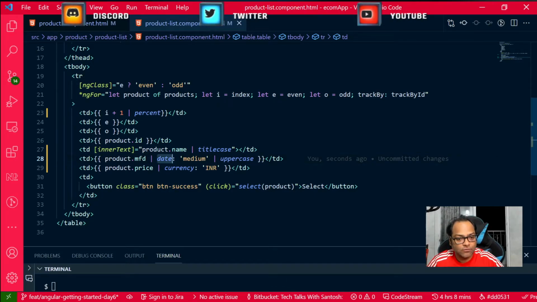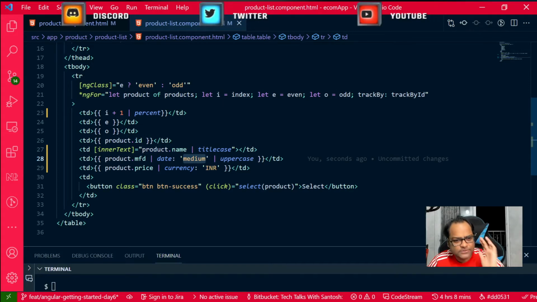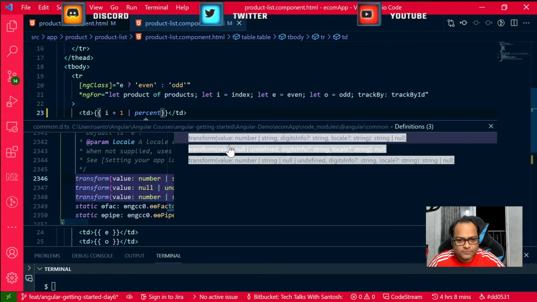Most of the pipes also contain properties which you can pass after the colon, though not all pipes can take those properties. For example, if I go to the implementation of percent, it takes the string digit info, how many digits you want to display.